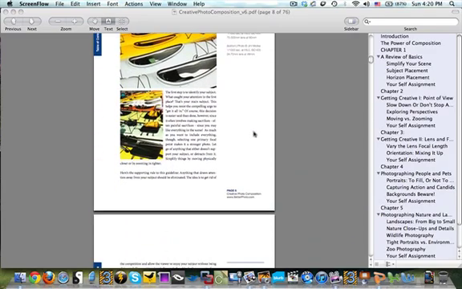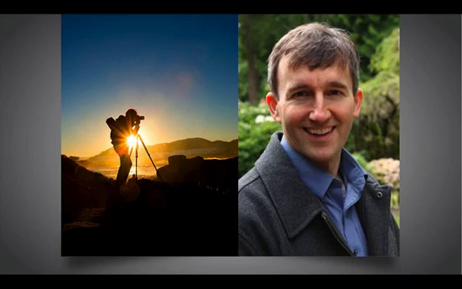Before I go any further, I just want to introduce you to me a little bit. Here's a couple photos of me. The one on the left is taken by one of my master instructors at BetterPhoto.com, Jim Zuckerman. And my story, I'll give you the nutshell version of it. Basically, I got into photography, like I said, because of travel. When my wife and I went on a trip, a 7-week trip of England, Scotland, and France, just after graduating from college, we explored all sorts of fun things, and we combined bicycling with the trains.